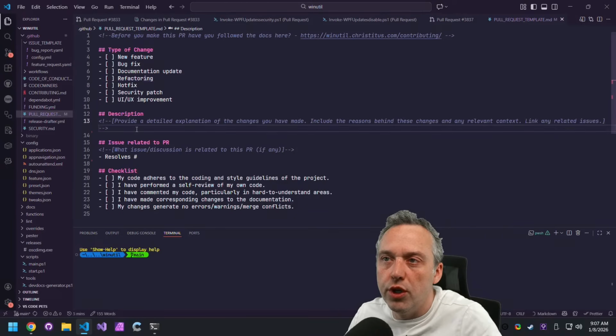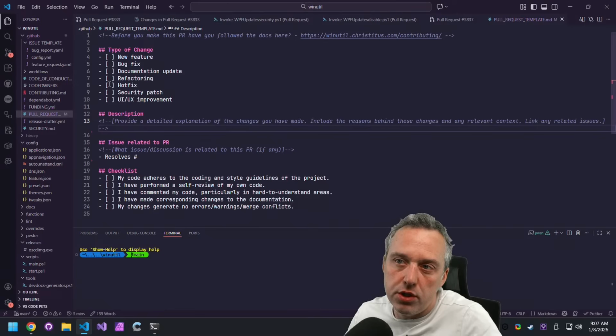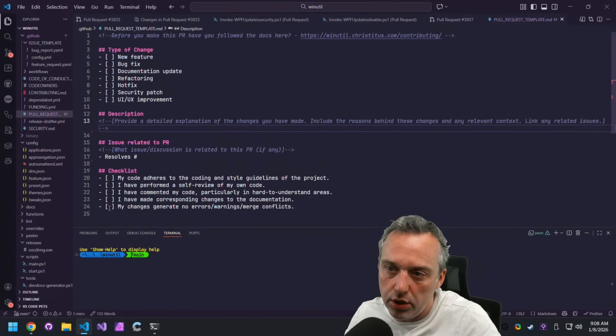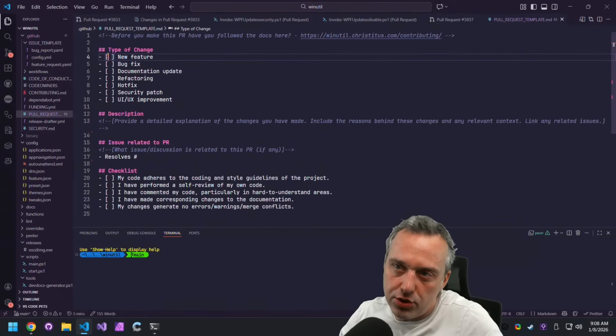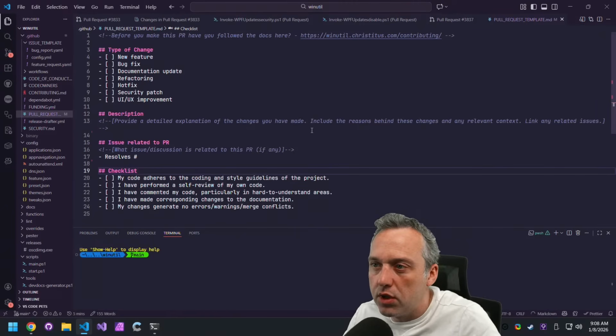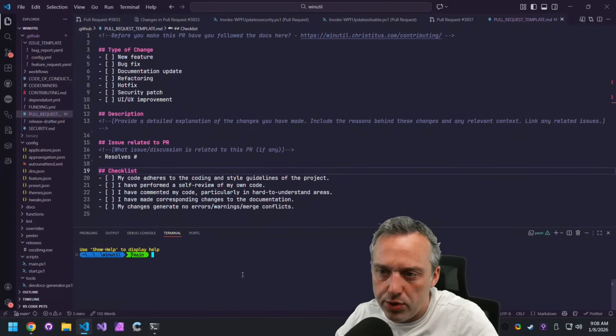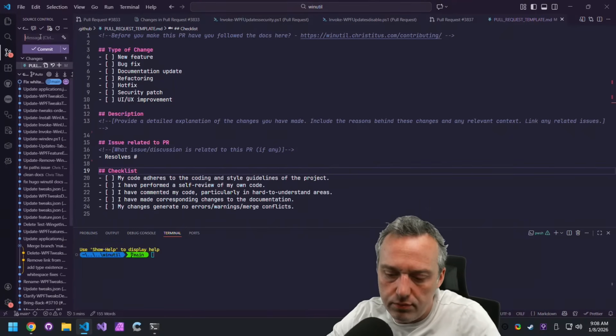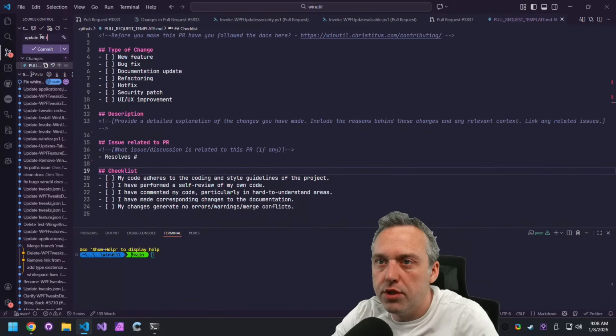So if you make a new pull request, you can use this template, fill in the description, and then once you submit it, these turn into checkboxes, and from your PR you can just tick what you need to do. You want the template to be as clean as possible. I feel like this is much better than the old one. The other one was too convoluted and not very many people were using it. So let's just update that real fast. Update PR template.